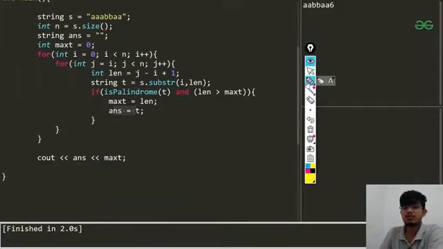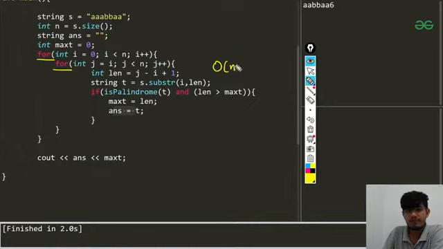Okay, so now let us talk about the complexity for this code. The complexity is not at all good, rather it's a brute force approach which we are doing. So basically you can see we have two for loops. So order of n square for iterating the string, or basically finding the substrings here.